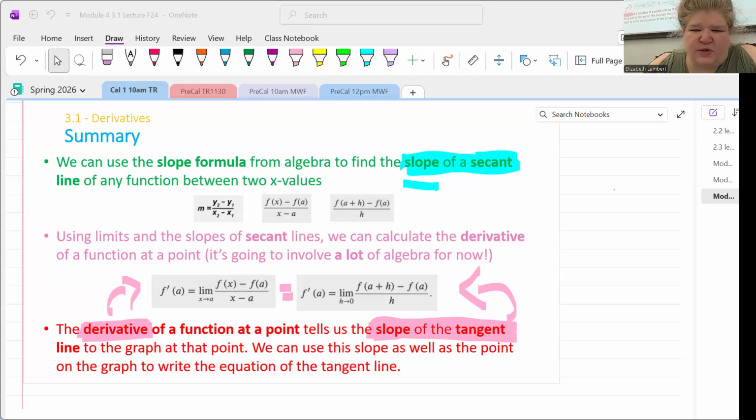So we will give you the f of a plus h minus f of a all over h. We give you the definition of the derivative, but we don't give you the equation of a line. So the y minus y1 equals m times x minus x1, or if you want to do y equals mx plus b, whichever way you want to solve it. There are 5 questions, but as per usual, each of those 5 have multiple parts.